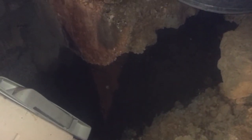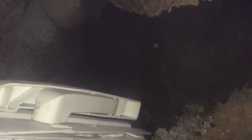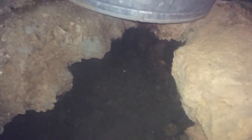So I'm going back in. Hopefully he's not going to jump out and scare me if we did trap him in and he dug out. This is my patch job here, and it doesn't look like the skunk has dug his way around it. Still sealed pretty tight.